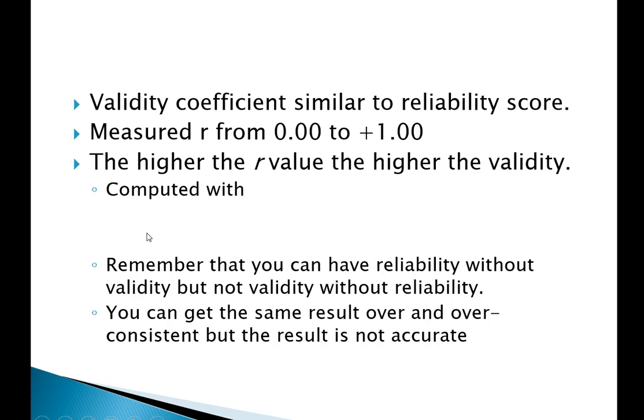Okay, the validity coefficient is very similar to the reliability score. It too is measured with R from 0 to 1, and the higher the R value, the higher the validity. Remember what I talked about, it always depends on the level that you report. Normally 10 to 20 is low, or anything under 20 is low. 20 to 50 is medium, and anything over 50 is considered high.